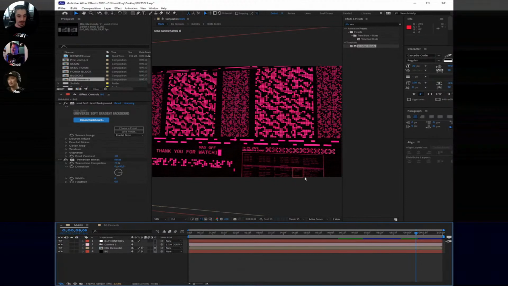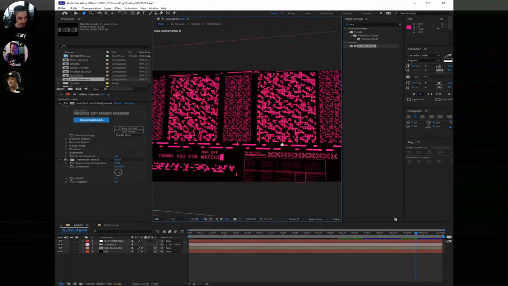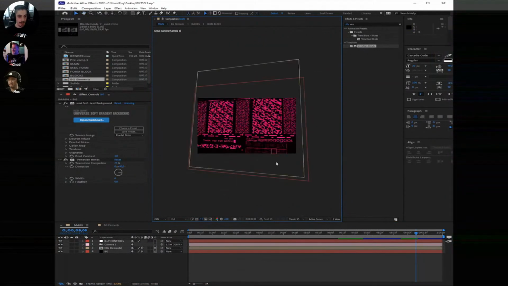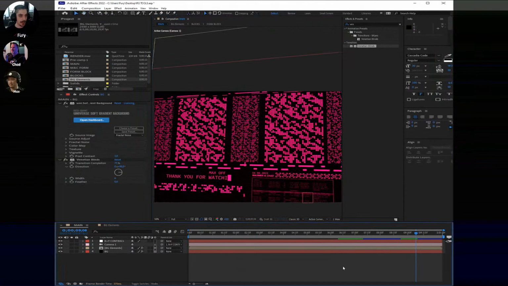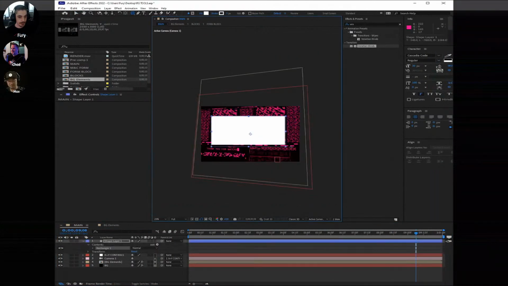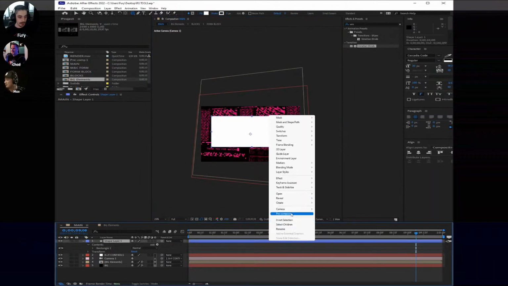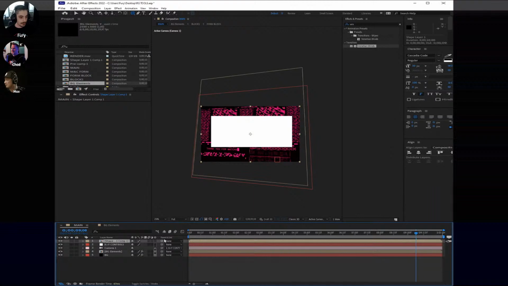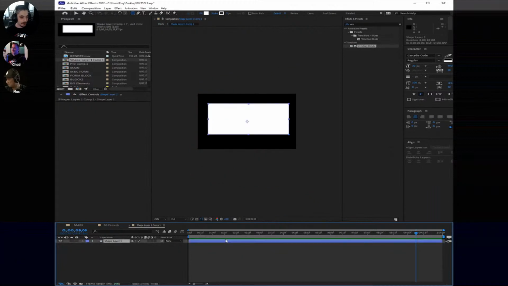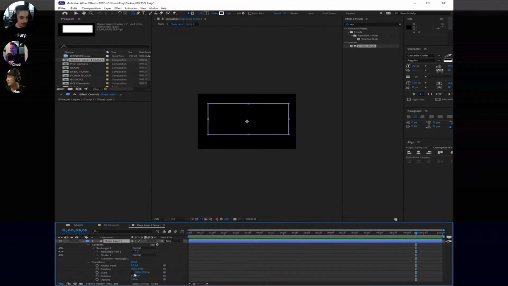So we created our background, and let's just have our secondary color made with different elements. I'm going to create another shape layer here, let's say like that, and I'm going to pre-compose this directly. I'm going to rename this main title. So I'm going to go through transforms, and I need my contents. I'm going to delete the fill again, and I'm going to unlink my scale here, just so I can push things together like that.